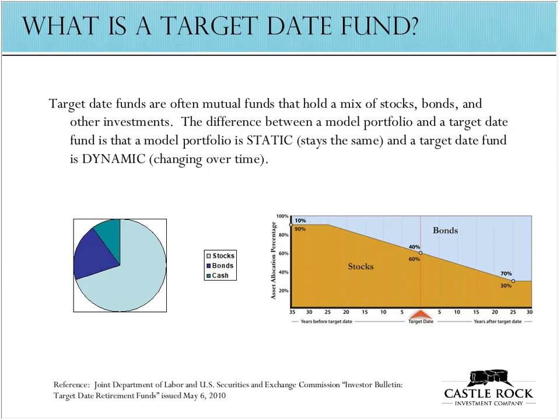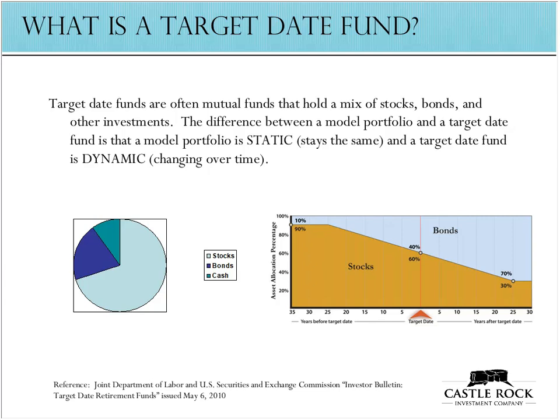But basically, the horizontal axis shows the years as they clip along. So there are 35 years before your target date. The target date is always, we assume, age 65, whatever your retirement date is. And then the years after you retire. And along the vertical axis is the percentage holdings, in this example, stocks. Stocks decrease over time as you age, and your bonds increase over time. And the beauty of target date funds, very honestly, is the automatic transition into a more conservative portfolio over time.